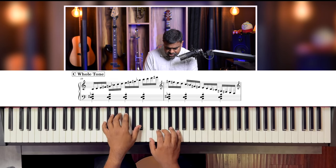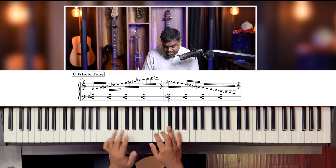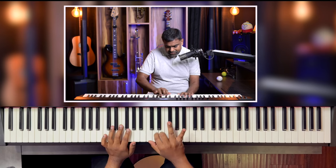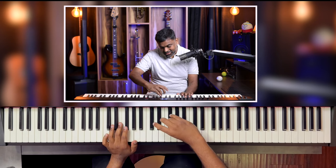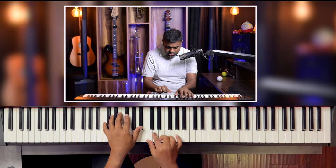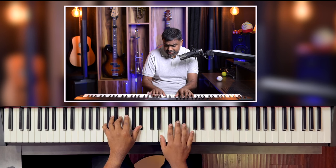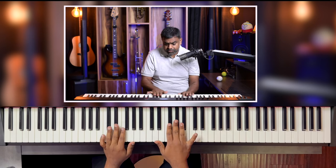Let me revise the fingering. So 1E and a. Now, if your ring finger goes to the F sharp, this is why this whole tone scale is the best scale, I think, for your fingers to get used to the crossing. You're doomed if your ring finger goes to F sharp, because you'll then have to cross your thumb on a black note under the ring finger, which is very difficult to do. So what we should focus on is crossing your thumb before you go to the F sharp, and then you'll have your index finger or the taller fingers. Generally, we'll prefer the taller fingers, these three, for the black notes.